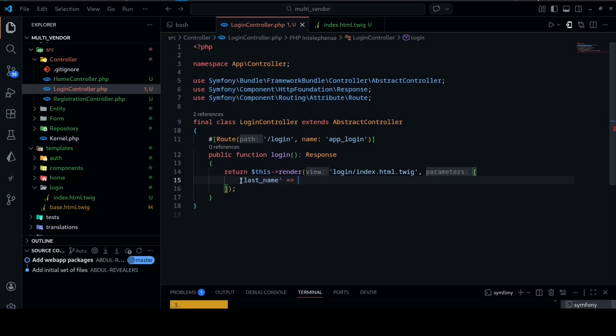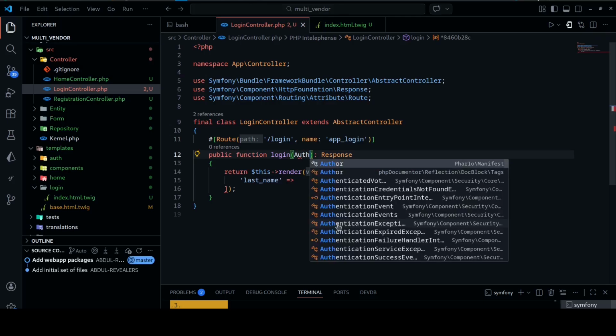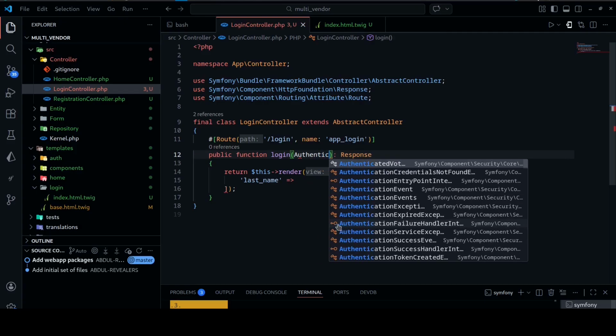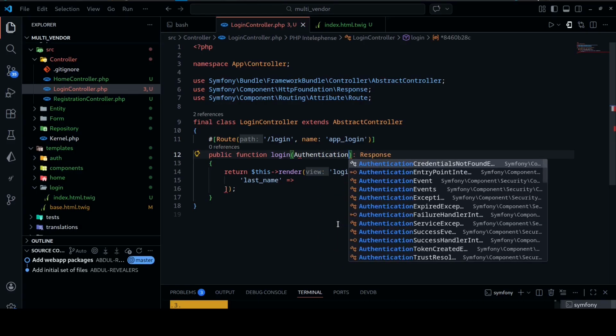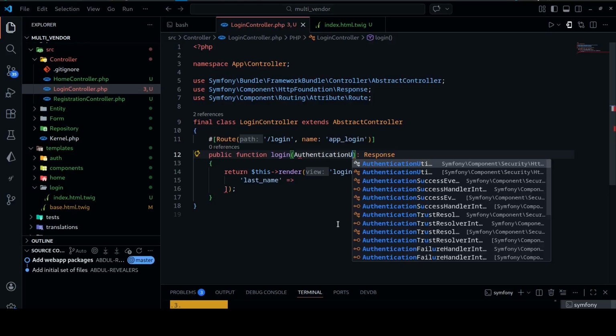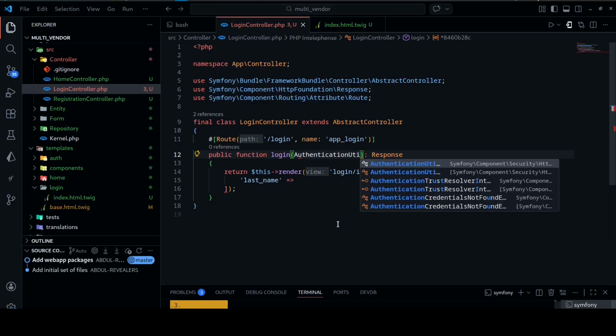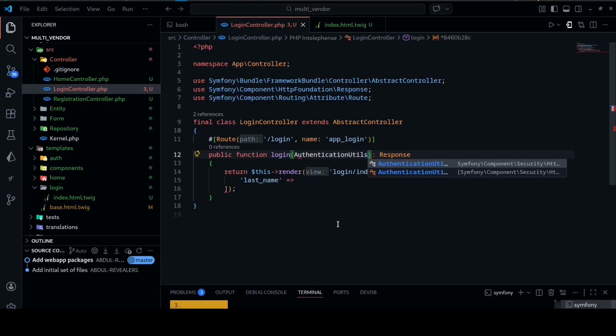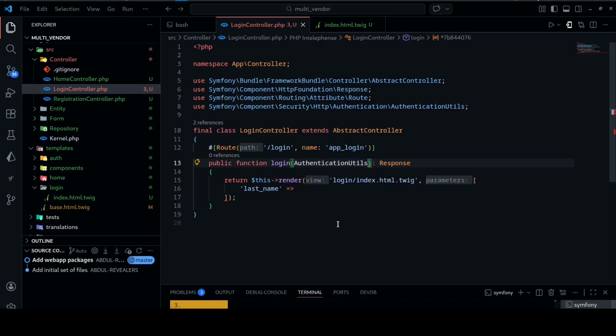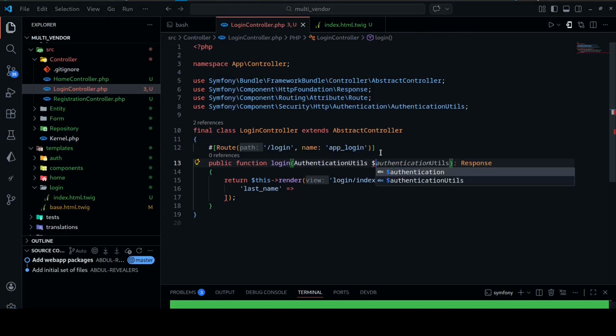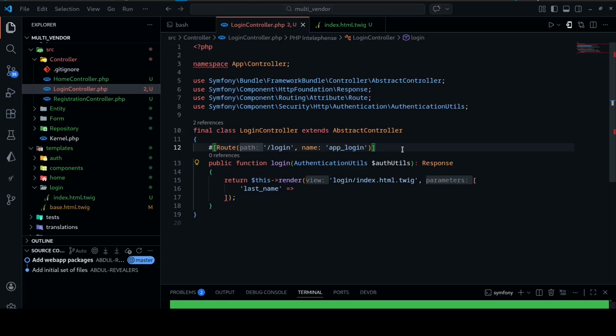Before we give it the content, we are going to add some parameters in this function. This, we can call it authUtil. This is how you are going to import it.